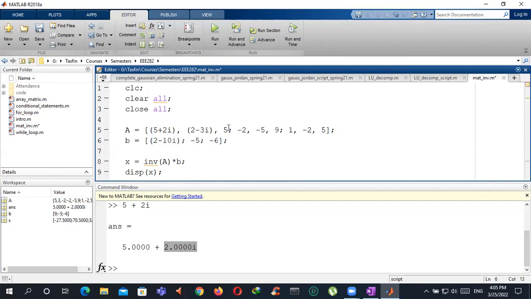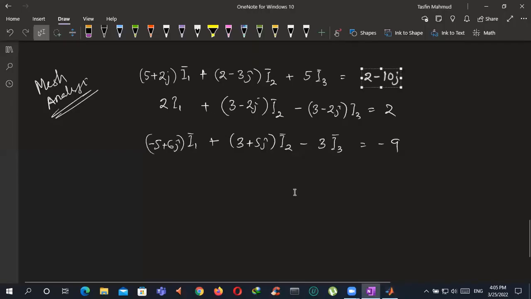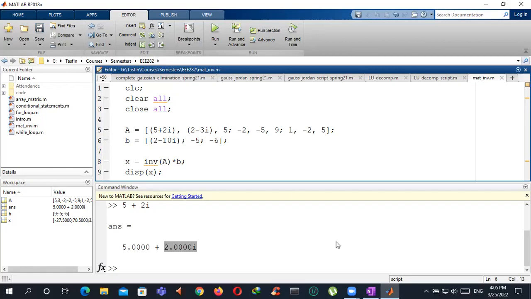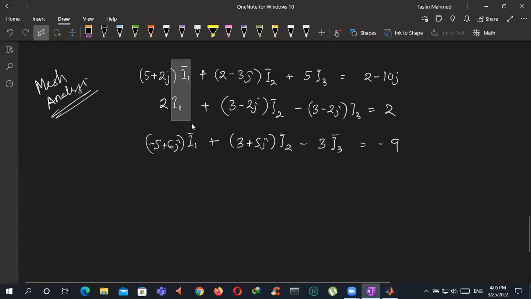Okay, so you can define the whole equation in this way after getting the coefficients, and then MATLAB will solve for you the value of the three mesh currents, I1, I2, and I3. You can verify your calculations using MATLAB. So that's the thing about matrix inversion. We will now move on to the second part, and this part is our main focus, because it is Gaussian elimination.